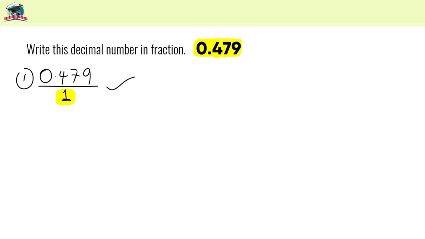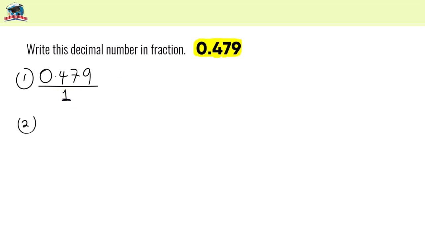So you will not see this in your options. If you're given options, you're told to pick one out of A, B, C, D. This one will not appear because everybody should know this. So good. Let's look at another answer to this. Let's wipe this off. Okay, let's go for the second one.